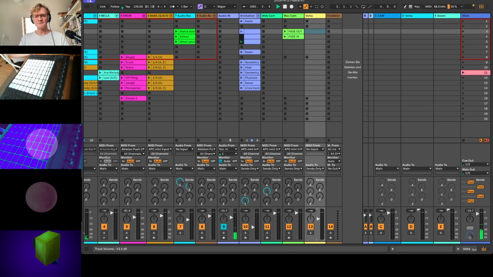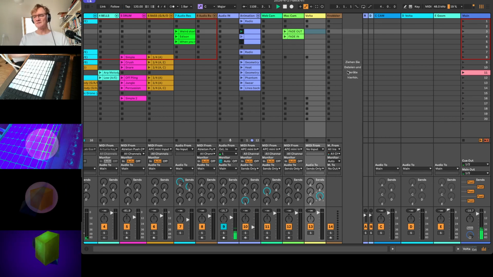Sorry, I just get lost in my template here. So it's D, and when I turn up D here, you should see in the middle that in the background this animation of the circle is fading in.